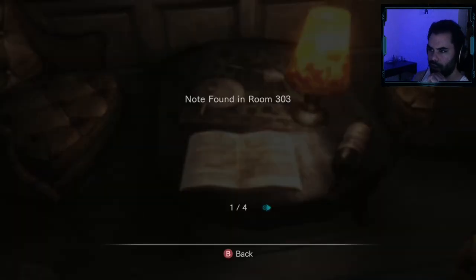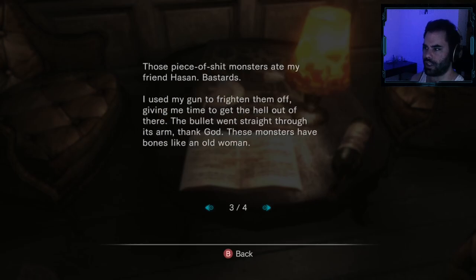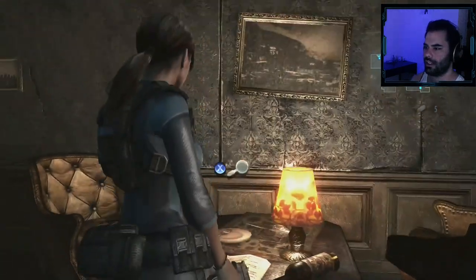More notes. Note found in room 303. What the hell is going on? Monsters are crawling all over the ship. They are tearing it to pieces. I've never seen monsters like this. Their movements are stiff, stilted, but it's all over if they get a hold of you. Those pieces of shit monsters ate my friend Hassan. Bastards! I used my gun to frighten them off, giving me time to get the hell out of here. The bullet went straight through its arm. Thank God, these monsters have bones like an old woman. There is nowhere left to run now. That monster twisted my leg good. Hell, I have run out of ammo too. God only knows how I'm going to survive this.